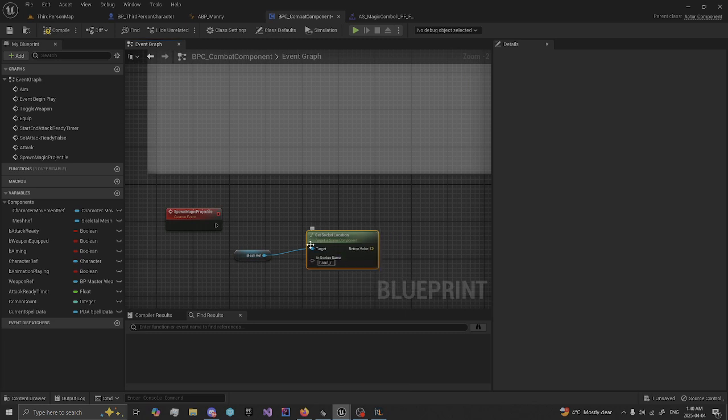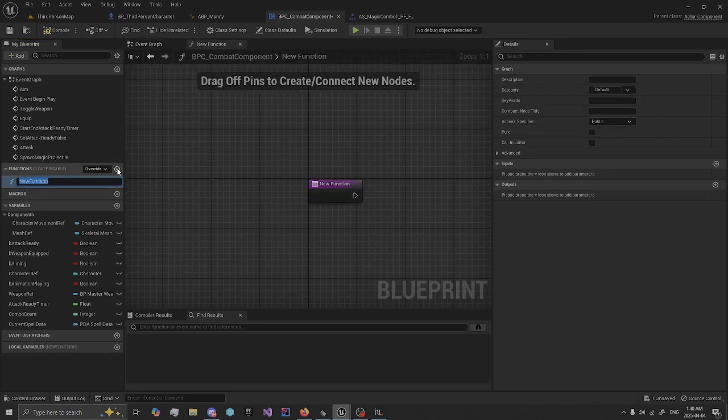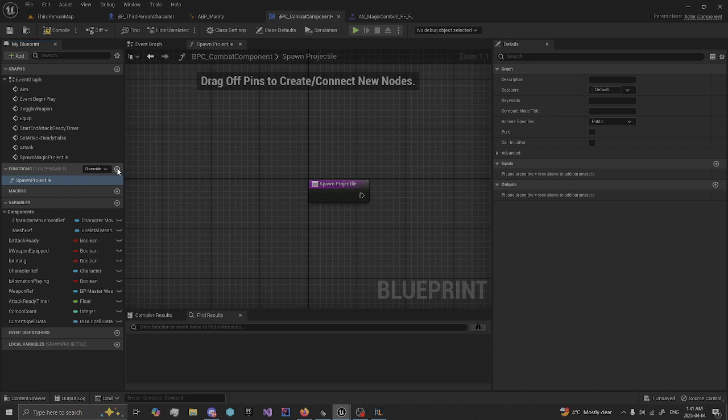I'm just going to use hand under R for, then I'm going to create a new function, spawn projectile.